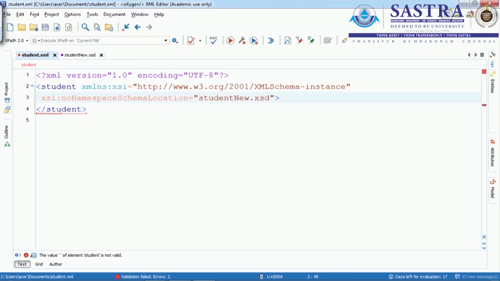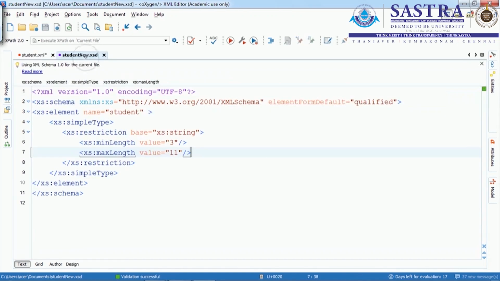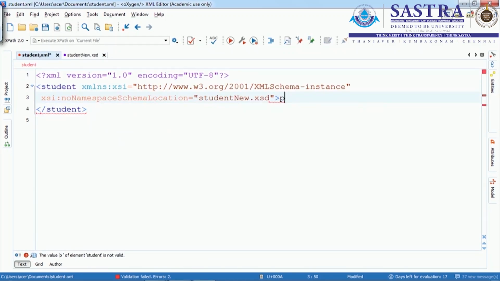Say for example, P only I have entered, R still, okay, I have entered. Look at this, if I would like to add any other characters or any other spaces, then it won't accept the characters, right. Just I have closed this.